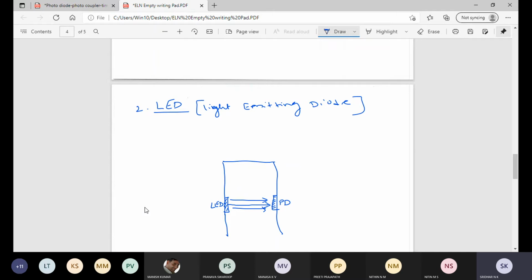There is continuity. Now, say any one person enters into the class. What happens? There is a break of the light that is emitted from the LED to the photodetector. If there is a break, the current in the circuit connected to the photodiode will break off. There won't be any current in the photodiode. That's what we have learned here, isn't it?